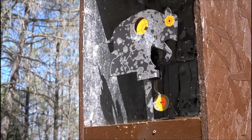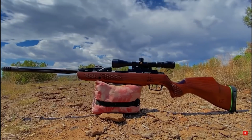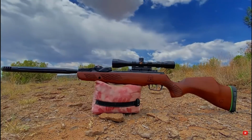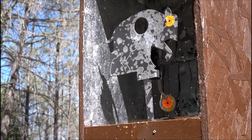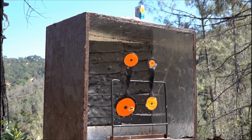Now to the Bone Collector. That's the wood version, quite nice looking. So the Gamo Swarm Bone Collector 10X Gen3i comes in .22 caliber only, has a velocity of 1,100 feet per second. Whisper maximum noise dampening. It's got all the same stuff. The CAT, 2-stage trigger. And then on to the Gamo Swarm Fusion 10X Gen3i. That comes in .22 and .177. Velocity of 1,000 feet per second in .22 and 1,300 feet per second in .177.